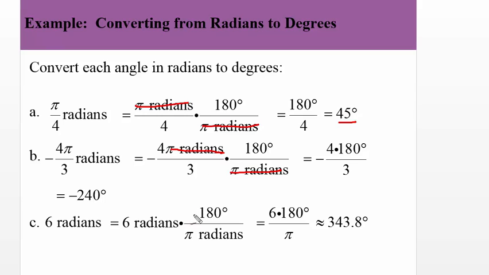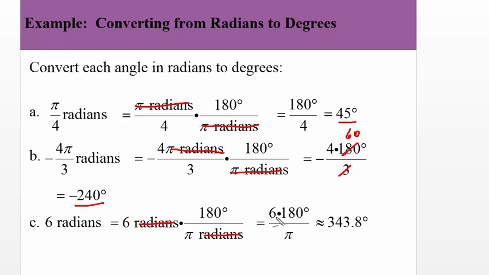All right, equals, and they kind of wrote it like this, negative 4 times 180. Then you could say, well, 3 goes into 180 60 times and do a mini chop there. And then 60 times 4 would give you negative 240 degrees. And then they just gave you a negative 6 radians here, and you multiply that by 180 degrees over pi radians. The radians go out here. Oh, look at that. We don't have any chop in here.